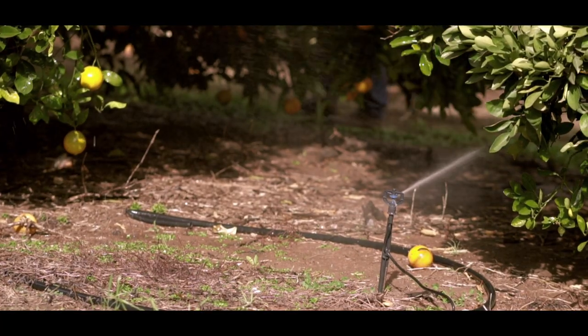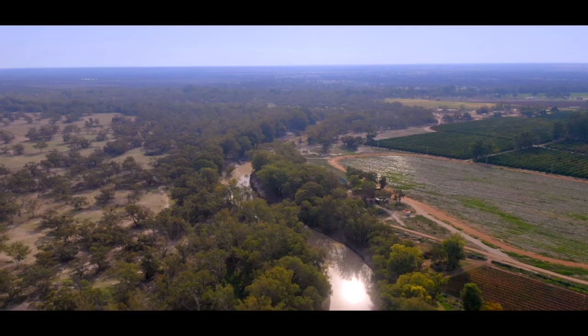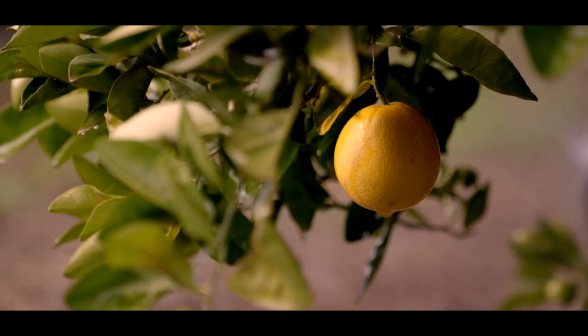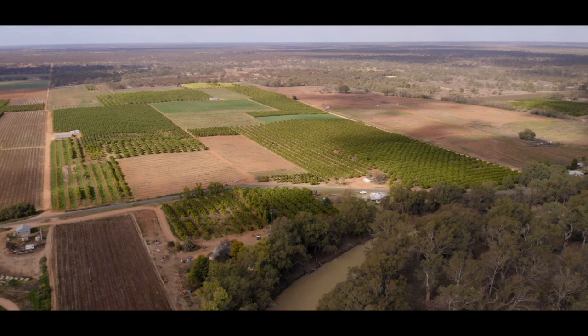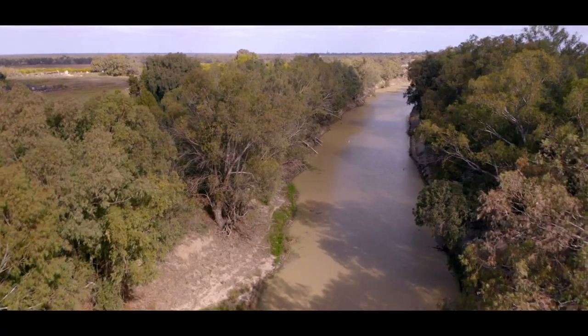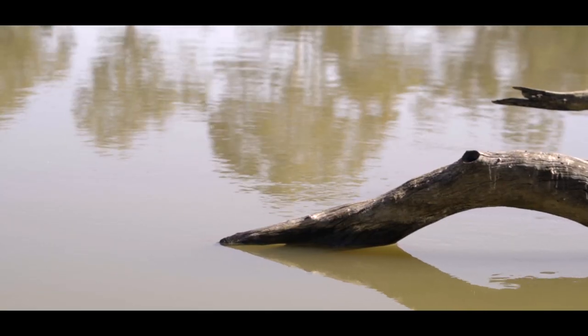We're having trouble on the Darling at certain times with fish eggs and lice and whatever blocking up filters. Sand filters are very good but they're very expensive, so we're looking for something cheaper and more environmentally friendly, because they can do damage to the small fish and the shrimp and the eggs. Most native fish, even the big ones like Murray cod or golden perch, start life as tiny little eggs — millimetres big — and at some stage those eggs or the larvae that hatch from them are going to be moving downstream with flow.